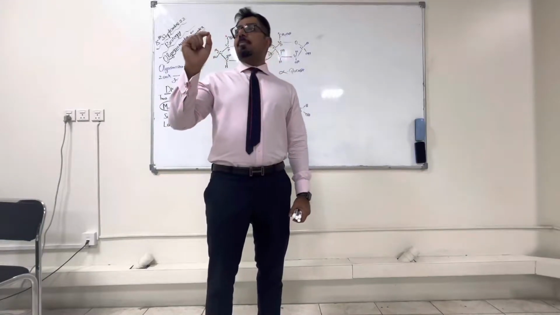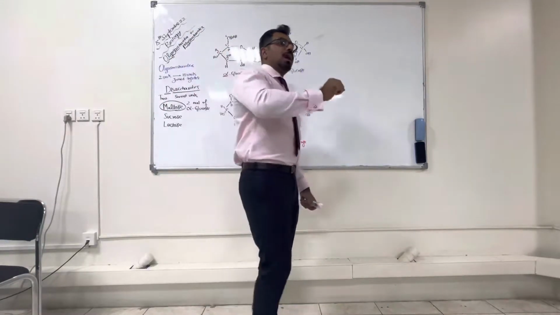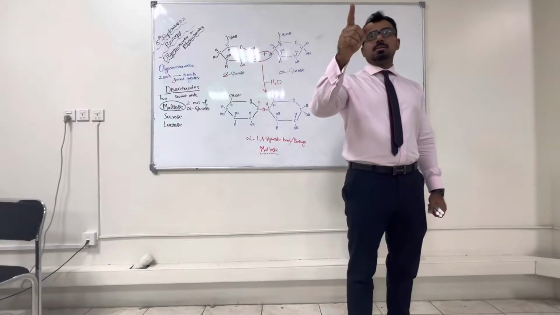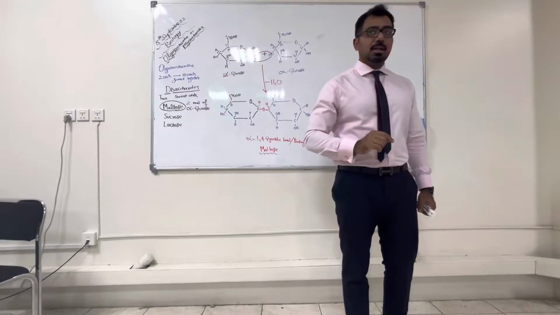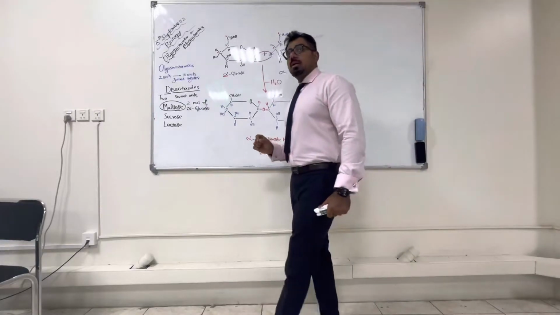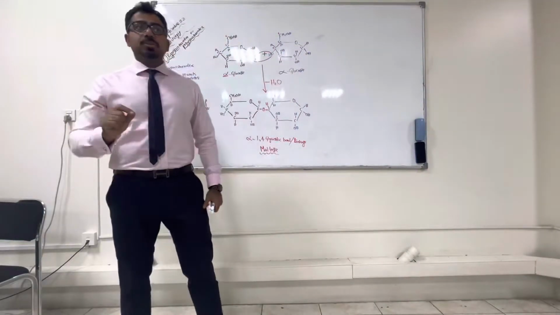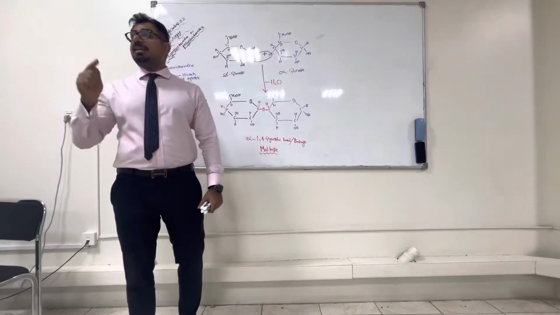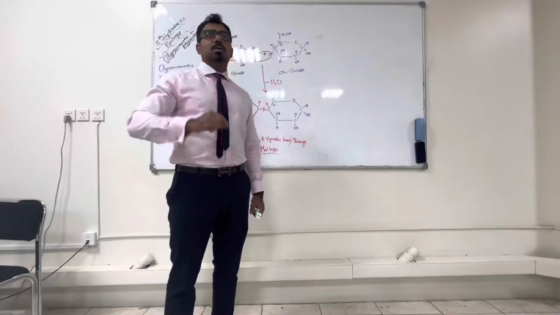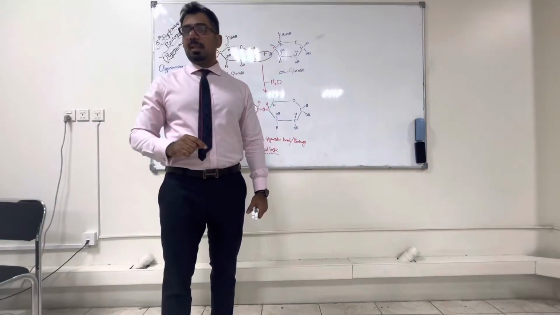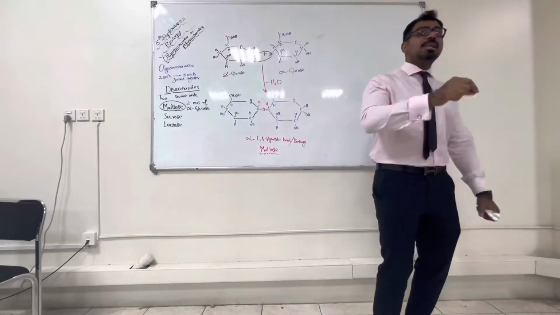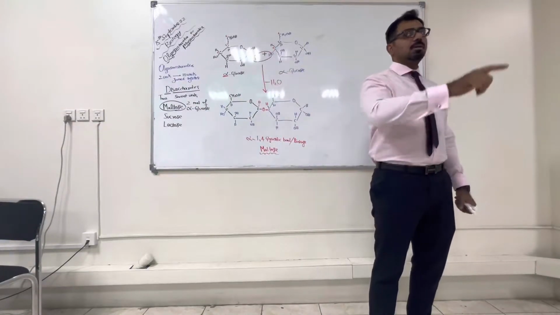What is the name of the polysaccharide that is stored in plants? Who remembers? Yes. Starch. Excellent. Next question. There is an enzyme which is present in our mouth, produced by the salivary glands, that digests starch. Excellent. Amylase. Next question. When amylase digests the starch, what is the product that we get? Maltose.